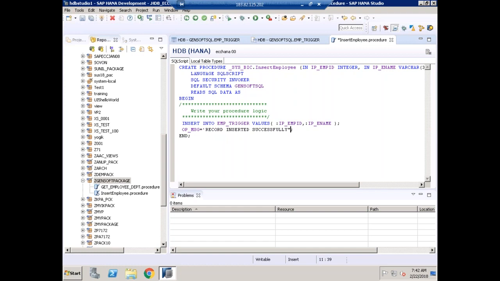Record inserted successfully. What is the error here? It is saying that it is incorrect or misplaced.